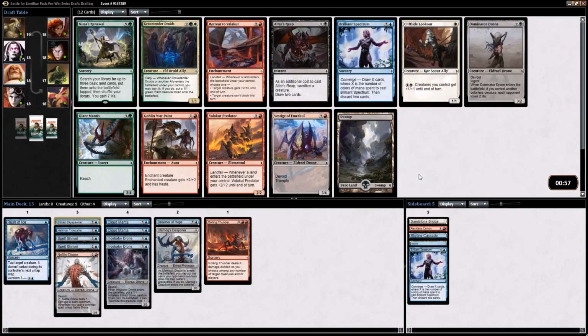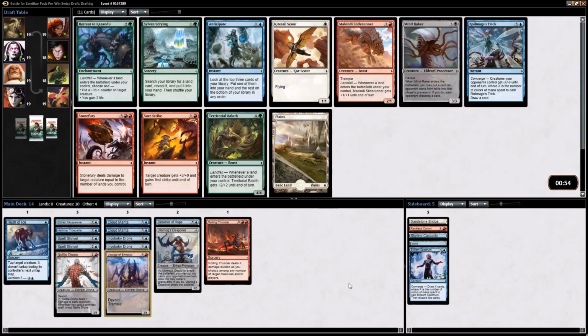So this is Renewal, Grove Tender Druids. Both cards I like. The Vestige of Emrakul is probably the pick here. Our 4-drop slot's getting kind of full. We have nothing currently in the 2-drop slot. Not that that's necessarily a problem in Battle for Zendikar. I do like Dominator Drone, but I think the 2 red cards I have are powerful enough to keep me in red. So we'll go ahead and pick up the Vestige.